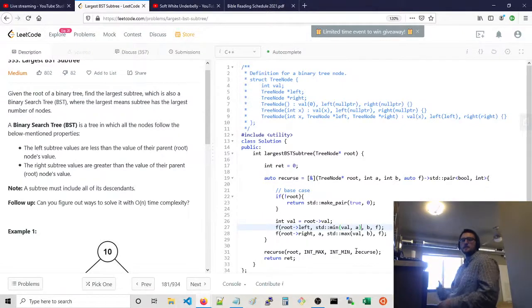It doesn't say anything about the maximum though. And then on the right side, all the values in that subtree need to be greater than the root node as well. And so you continue passing these minimums and maximums from the previous layers above in the hierarchy. So that's how you maintain those.